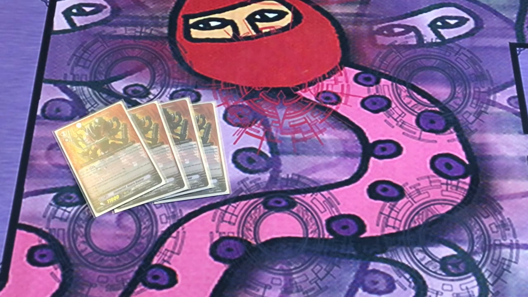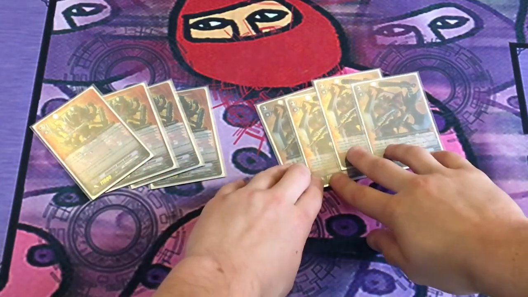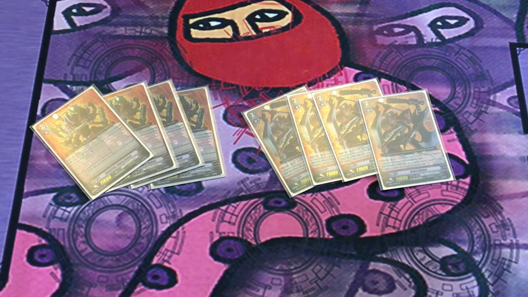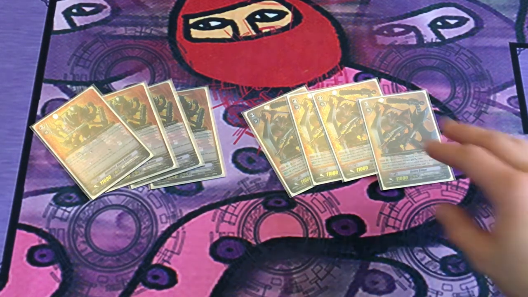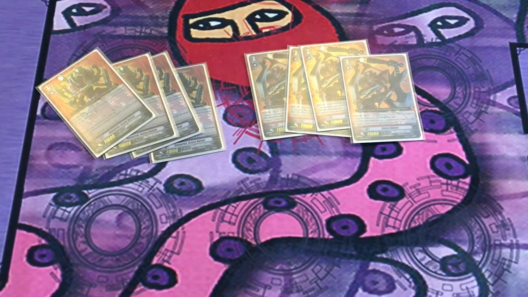And then we have 4 copies of Asura Kaiser. It is the original version. It's got first up continuous ability of, if you have no other Nova Grappler Vanguard or rear guards, then this gets minus 2,000 power, continuous. And then auto, when this unit's drive check reveals a grade 3 Nova Grappler, choose one of your rear guards, stand it. Pretty nice effect. It's able to be used pretty early on.